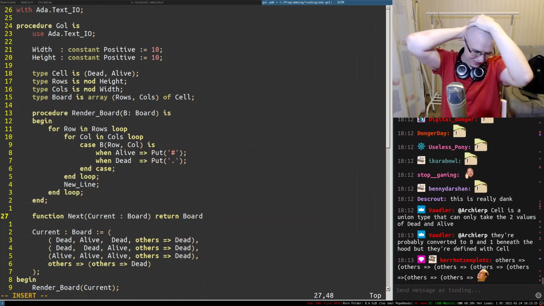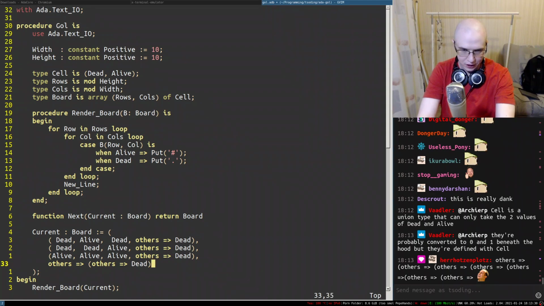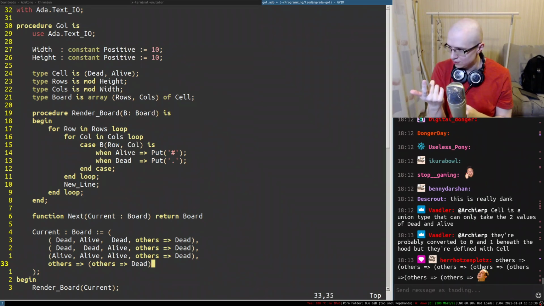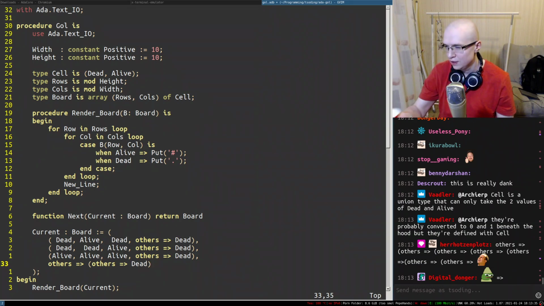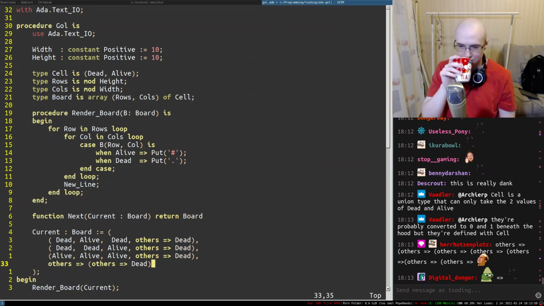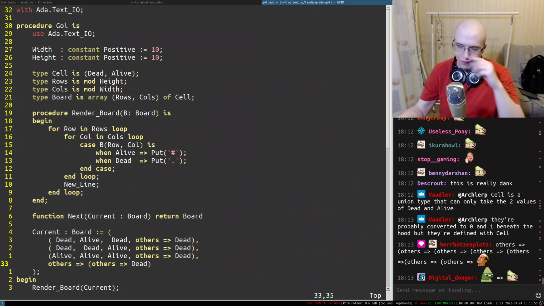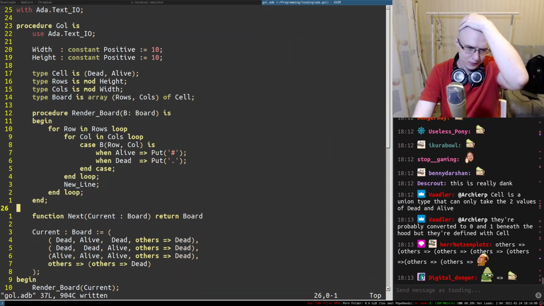Others, yes. You need another layer of others if you have another dimension. How often do you have more than 2 dimensions in arrays? Unless you're doing some linear algebra, probably, some sort of tensors and whatnot. But generally, if you're doing some sort of pleb enterprise development, you probably don't need more than 2 dimensions. I don't know. All right.